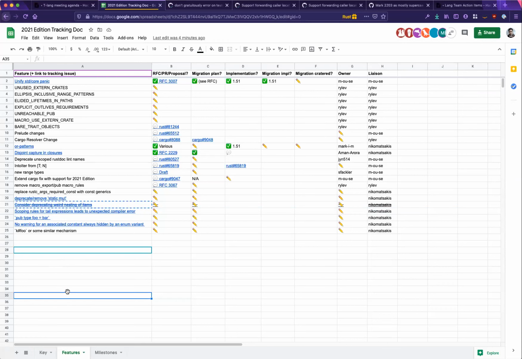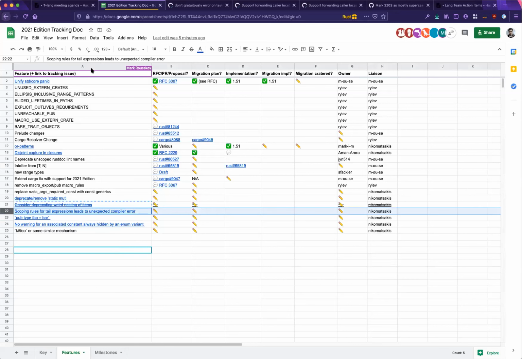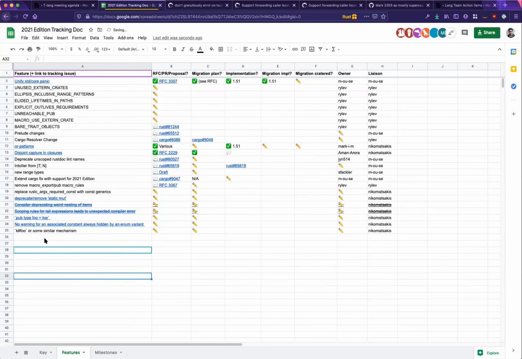I feel like the simple mental model for temporaries already kind of flew out the window with if let and match not matching let bindings and all that other stuff. But maybe we could work towards a simpler mental model. I see. Baby steps aren't going to get us there. Okay, let's scratch it out. We're not doing it for the edition. We're not doing it for the 2021 edition.